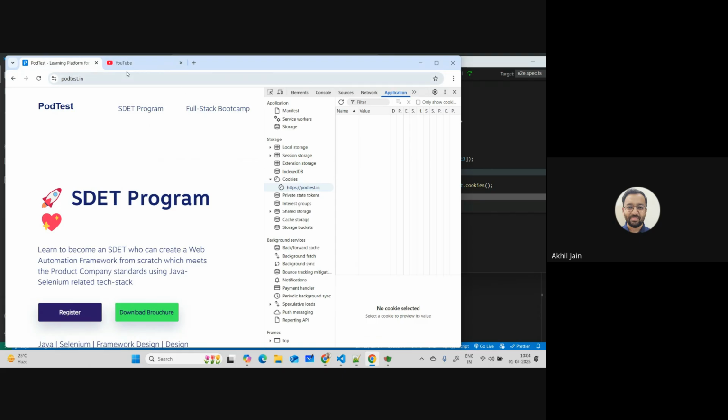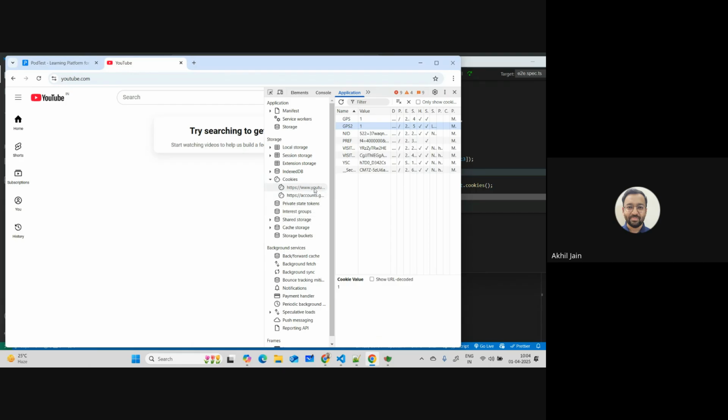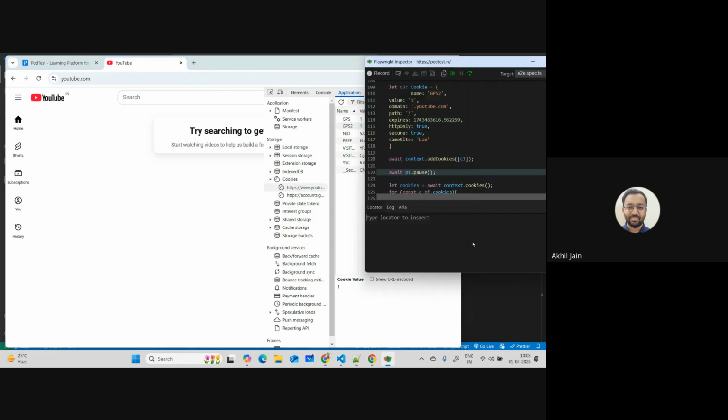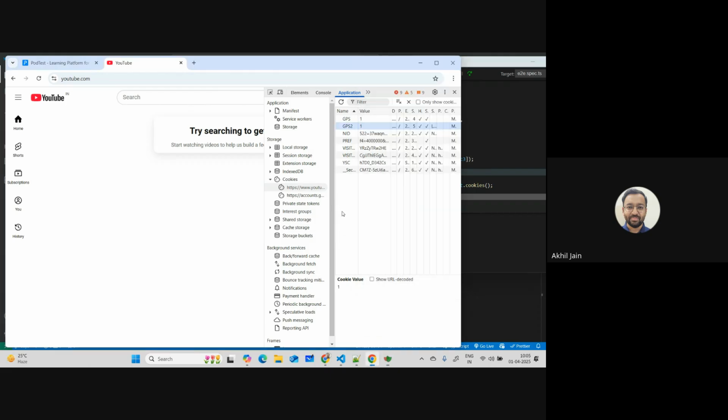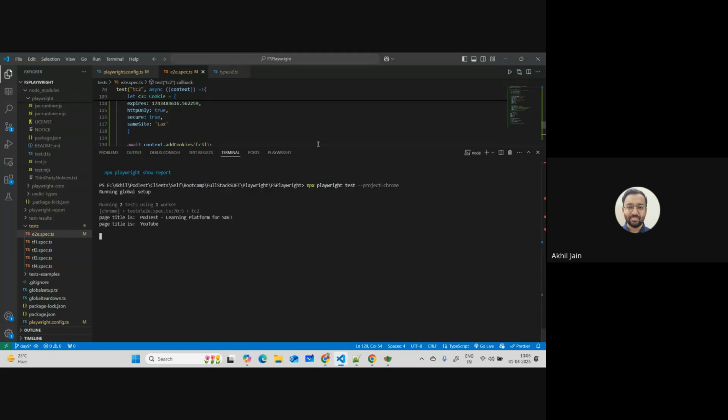And over here you see the cookie for YouTube, not for the pod test one, right? So you need to have a matching domain opened up to display that cookie. Although internally in the browser, I mean in these settings, that cookie is still residing, but it will not show up on the UI, but it exists in the background. I hope this is clear for everyone.